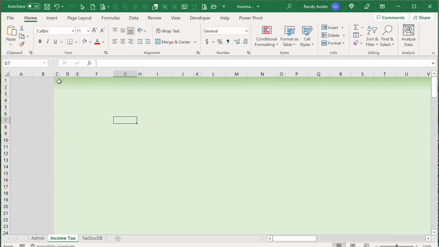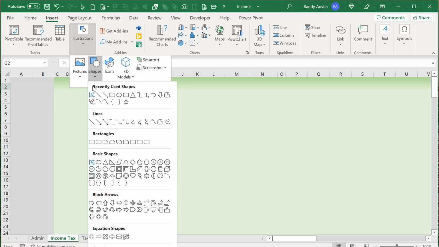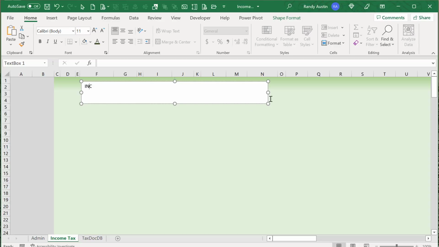Now, what I'd like to do is have a tax year here, and I'd like to have a title. So let's insert that title as you saw. So we'll insert, right, and we want to insert a shape. So we're going to put inside this shape here probably a type of text box, so that's all we need. We'll find it under illustrations, and then we just need a simple shape for text box here. And then that's going to be our title. We're going to call this, as you saw, Income Tax Manager.